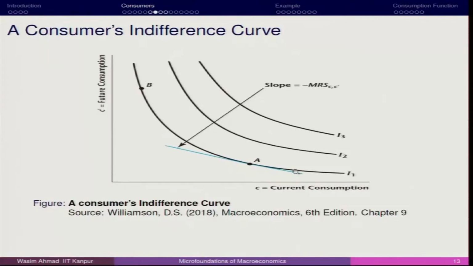On the indifference curve, wherever you are, the utility remains the same. So, those conditions will be satisfied, and the budget constraint will be tangent to the indifference curve. That will be the point at which he or she has the optimal level of utility, in terms of current and future consumption. So, those things are the same here, not much change. The only thing is that we have to arrive at the point where he is indifferent about choosing current and future period consumption. So, that is the trick that we will be using here.